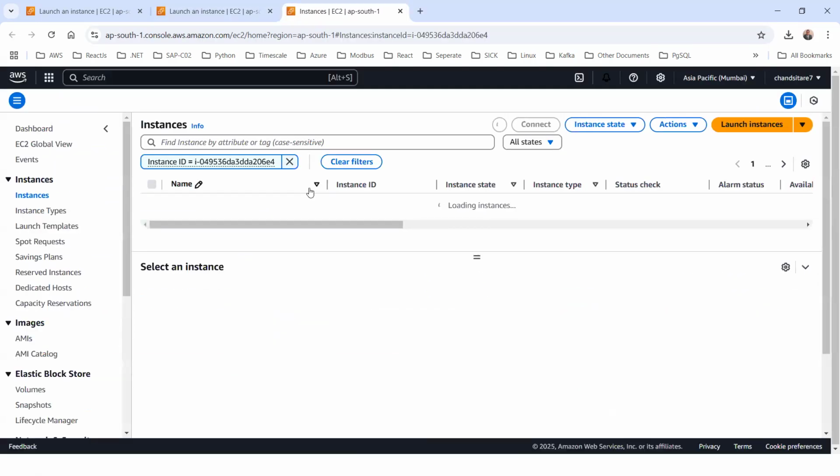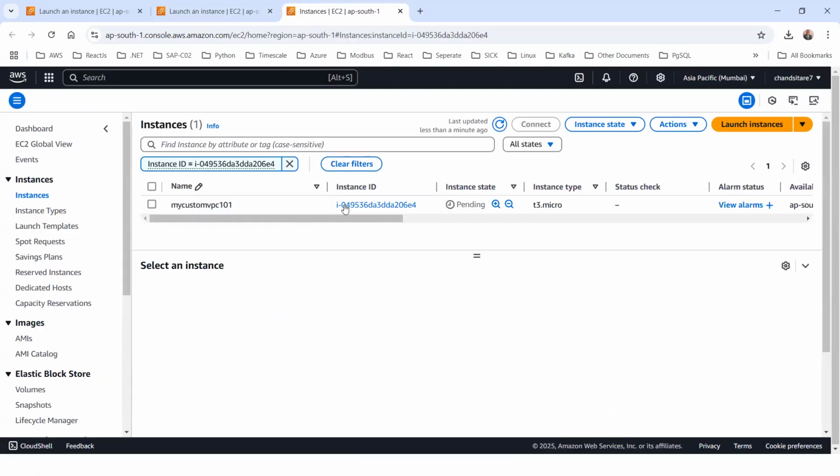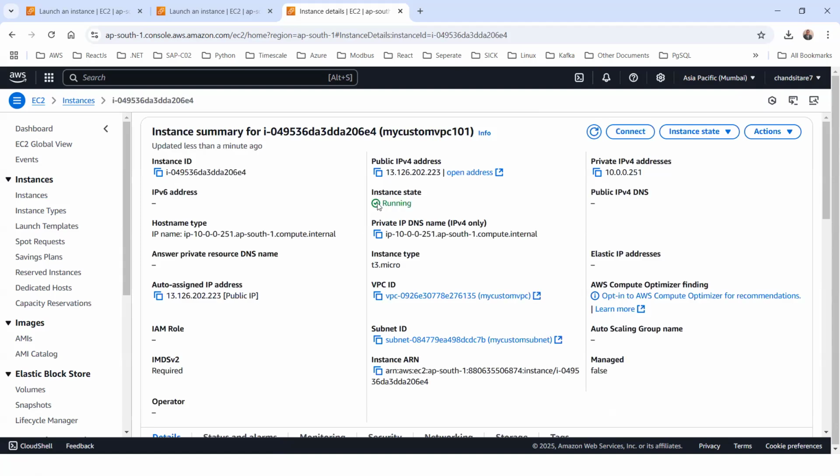So this instance is created. Now if we see here, the private IP is in the 10.10.0 range, the same CIDR range that we have defined. So it is giving an IP address for this instance within that range. This time we did it correctly. The connected VPC is my custom VPC and my custom subnet. So this machine is being created within the VPC and the subnet that we have created. This is the associated public IP.